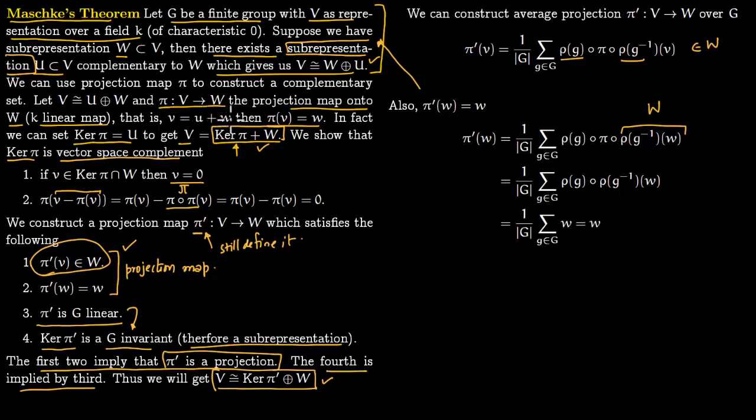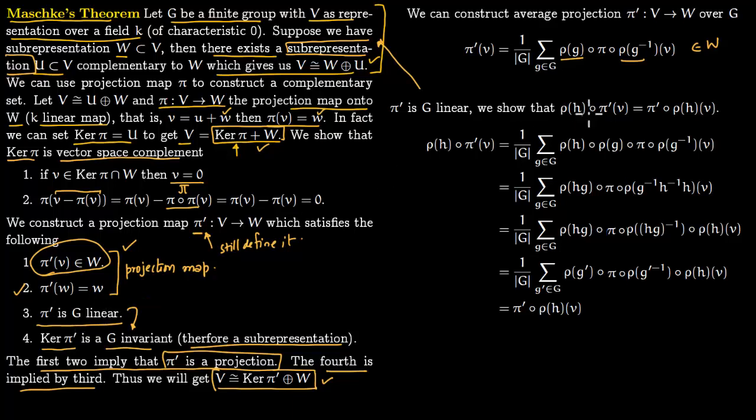So if V is like U plus W, then the projection map will take this W to this W. The projection map does not do anything to this because this is already in W, so the projection map is not going to change it. So this is our original projection map pi, and therefore this just comes right here. Now you have rho G inverse, but now you can combine these 2 elements, which will give you the identity, and now you can sum up over all W, and this will just give you this W. So 2 is done.